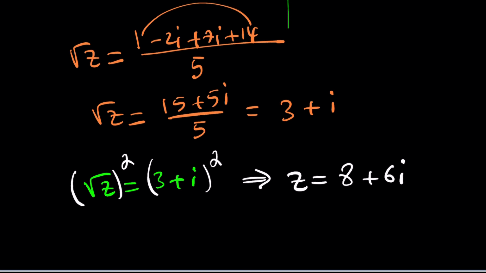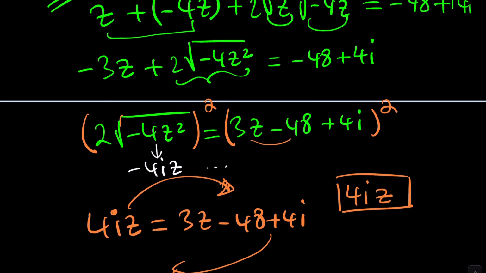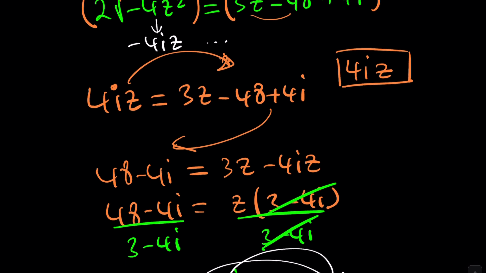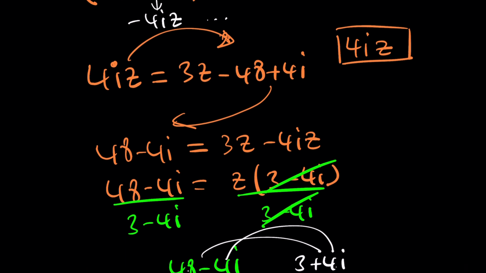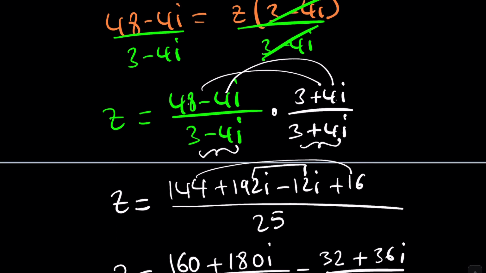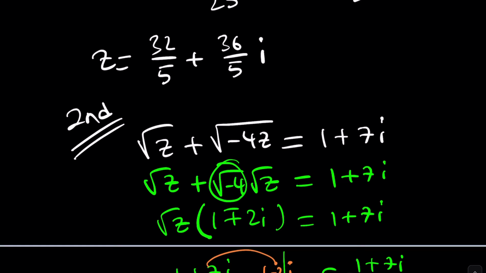Now, why didn't we find the same answer with the first solution? Because I probably messed up somewhere. And you know what? It could be because we did assume that it's just going to be the positive. Maybe we should take the negative. Or I messed up somewhere, and that's for you to find out. Sorry, I'm lazy. Too bad.